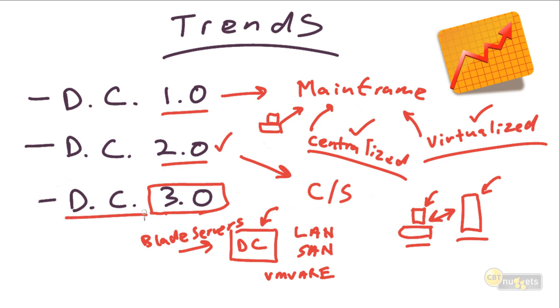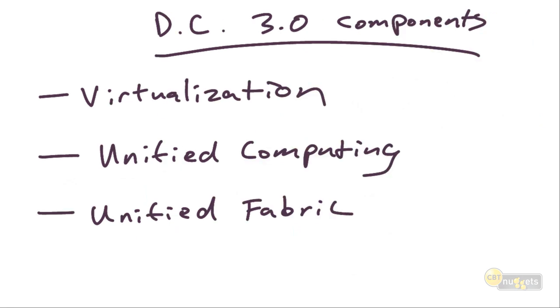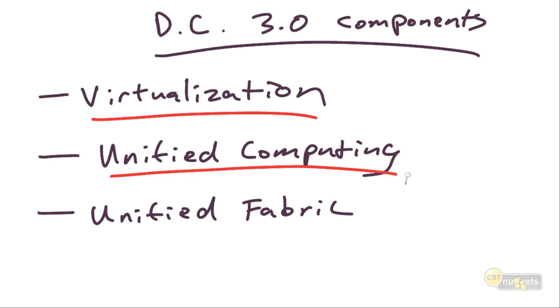Let's now elaborate on this Data Center 3.0 initiative even more. Now, Cisco admits that the Data Center 3.0 initiative from them is very complex. And whenever we have a lot of complexity, you know what we want to do, everybody. We want to break it down modularly. So what we do is we compartmentalize Data Center 3.0 from Cisco, and we recognize that it's really about three main categories. Virtualization technologies, and you know we're going to elaborate on that later in this nugget, and then something else called unified computing equipment from Cisco and unified fabric.